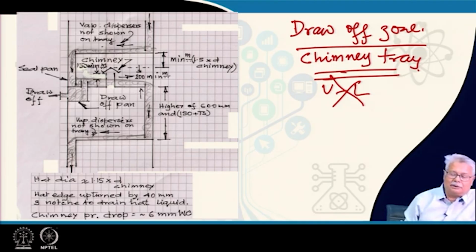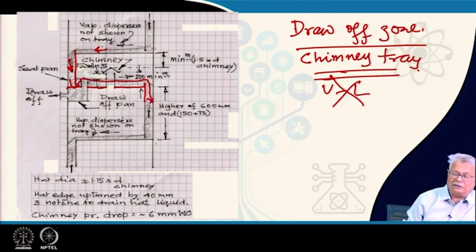We have a scheme of an arrangement which is there in case of the draw-off zone. What you have here is a tray. The tray goes like this. This is the tray deck, and here is its downcomer. The upper tray fits this particular tray through its own downcomer. So, naturally, this is the direction of the liquid coming in, falling down and going out. Now, it flows across this and comes down.